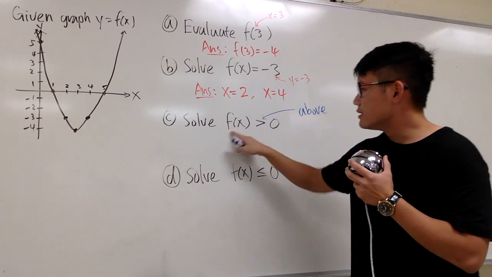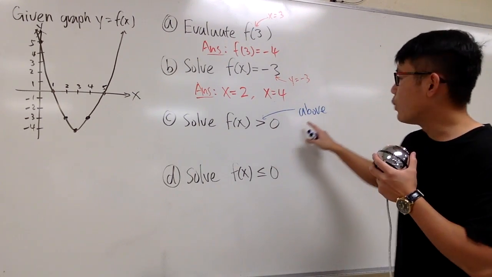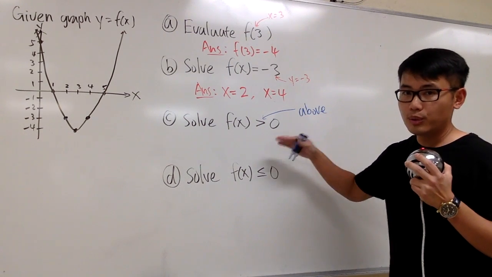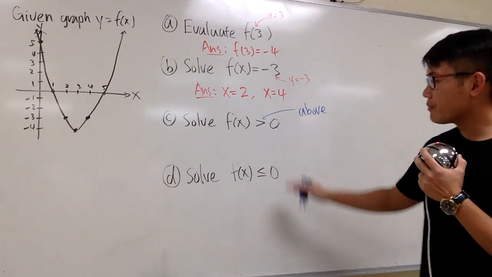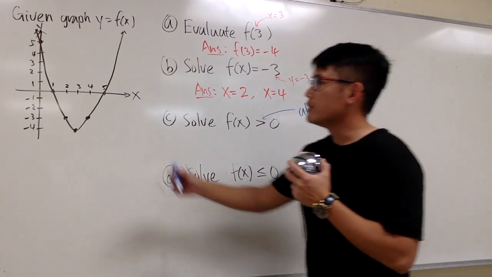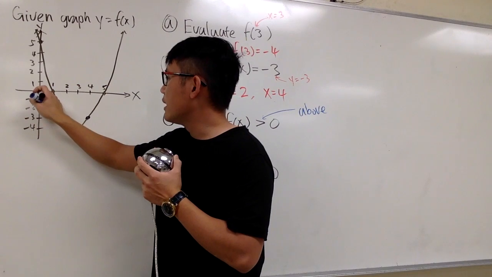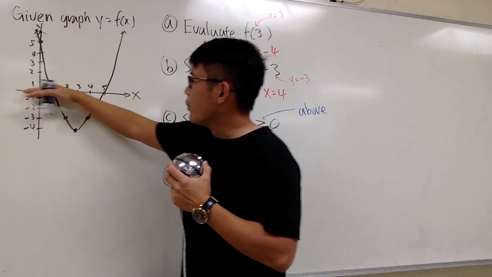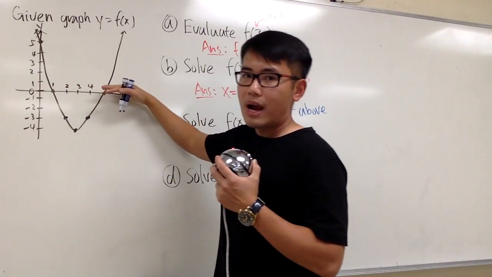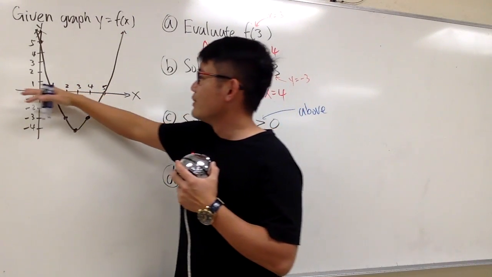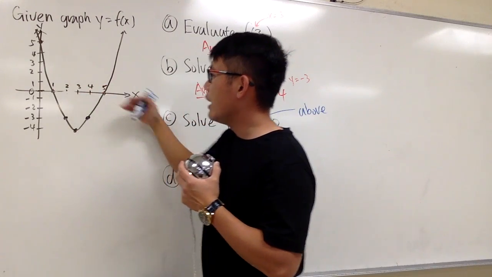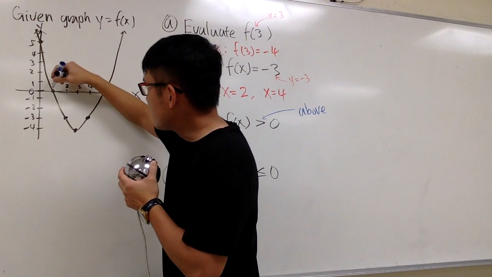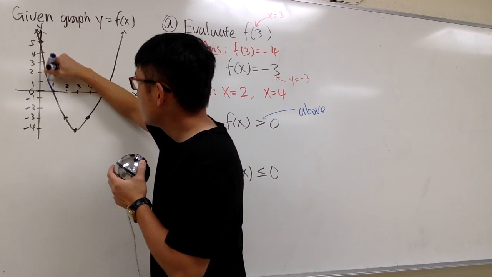And you see, this is the function, and this is the y value. We want to look for the graph that's above y is equal to 0, okay? Above 0. Well, you see, here is the y-axis, and I should label this right here for you guys. Y is 0. So look at this part of the graph and above it, right? Look at this right here, y is equal to 0, and we want to look for the parts that are above.